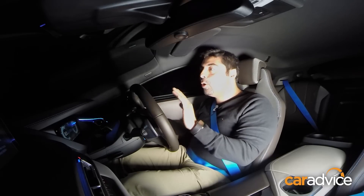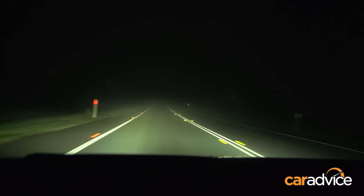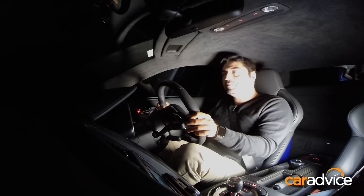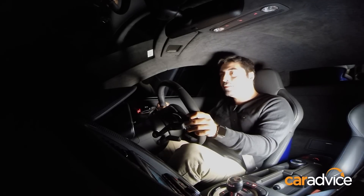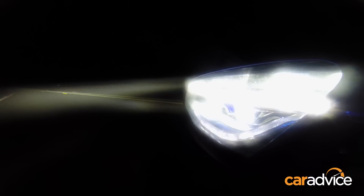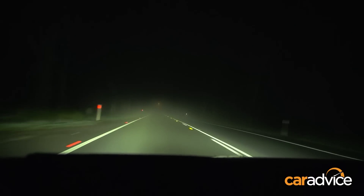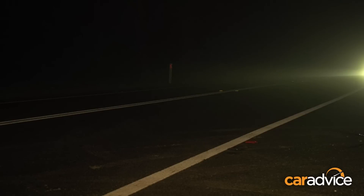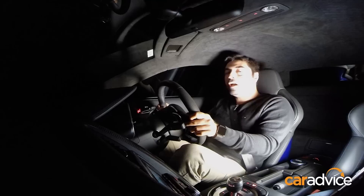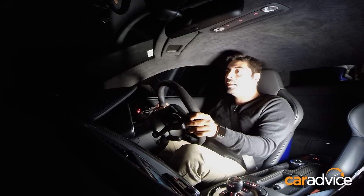If all of that doesn't do it for you, then laser lights is the only option. Even just saying the words laser headlights reminds me of an old James Bond movie. However, it's real and it's here today in the R8 LMX. The lasers work with LEDs to really extend the field of view. I'm driving here at 1am in the morning and the amount of light being shown onto the road ahead of me is unbelievable — I can truly see a lot better than in any of the other three cars.